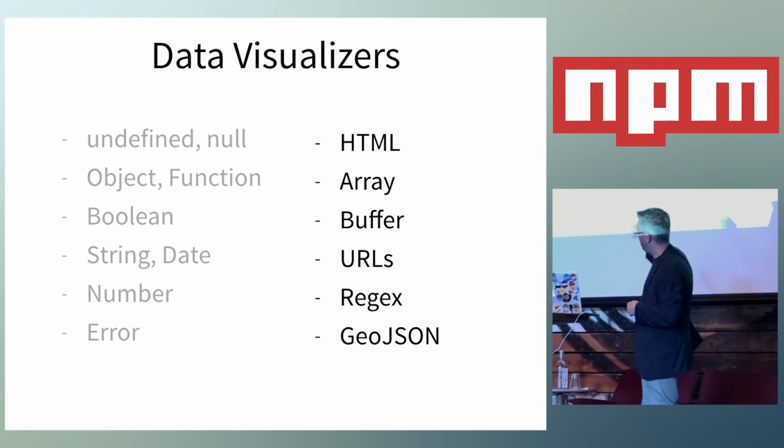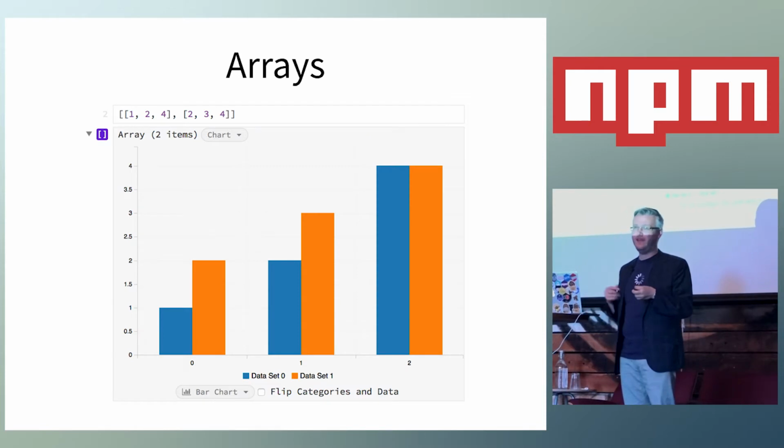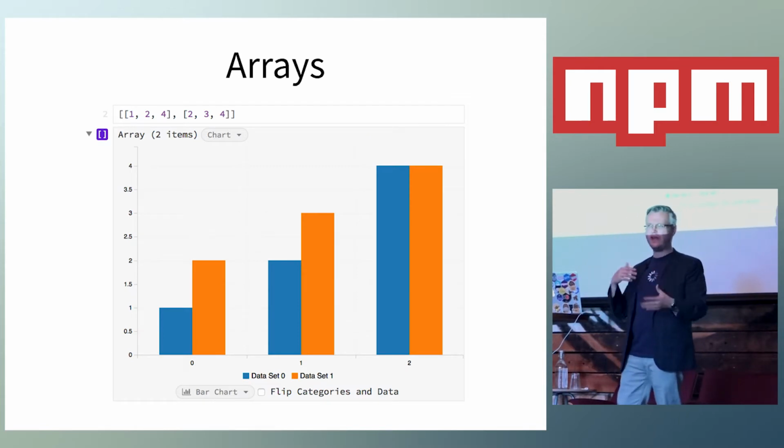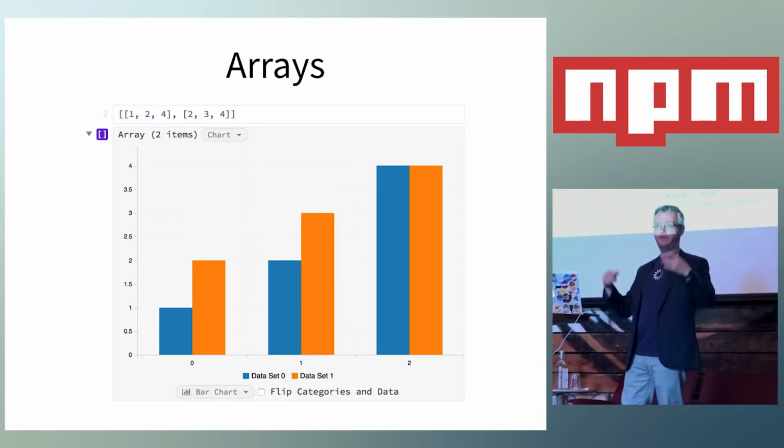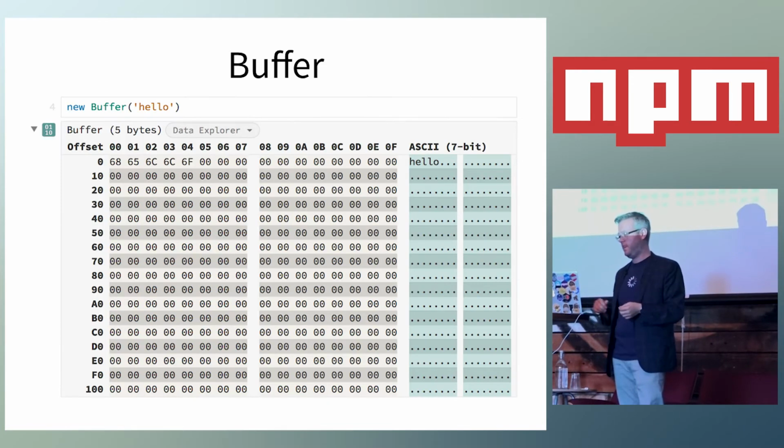Like all the ones on the left, you can just assume you'd get them; everyone should have them. But the ones on the right are something a little bit special: we will detect when things look like HTML and we'll render it for you. If it looks like you're getting data back, then you can say, display this as a chart. This is all built in. You don't have to download a package for this. This is what our object inspectors can do.